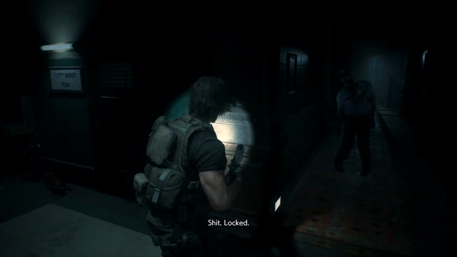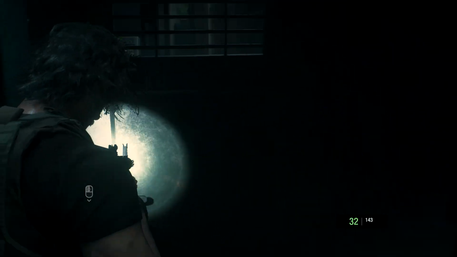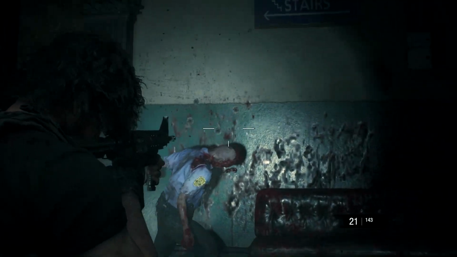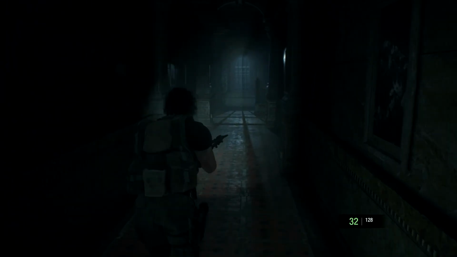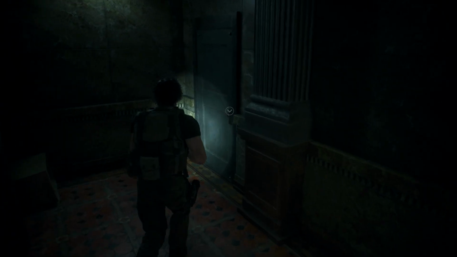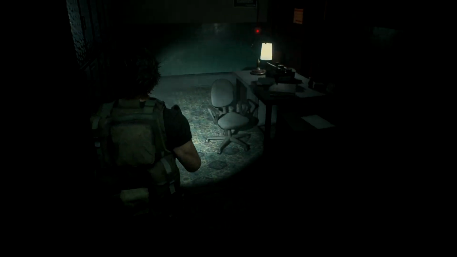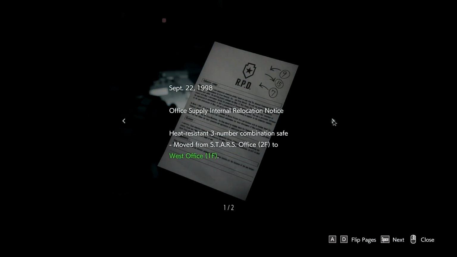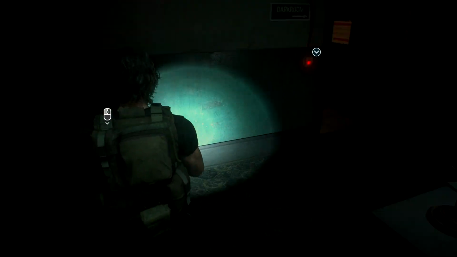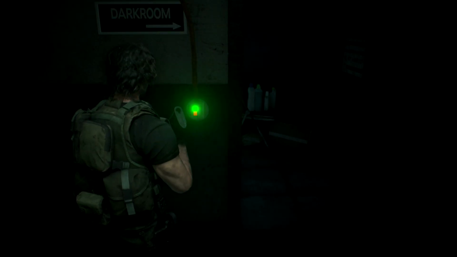Shit. Locked. Wait. Okay. I thought I saw another STARS box in there, but that's just the keypad. Okay, so we're trying to get to the STARS office. Internal memo. Office supply, internal relocation notice. Okay, the safe is still there. So that's in the west office, which I think is the door I just passed, if I remember correctly.